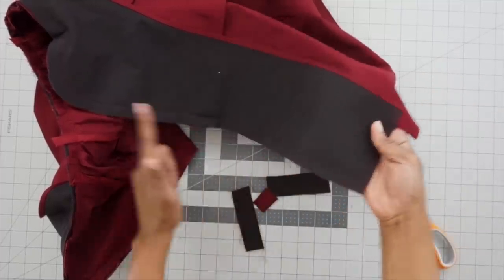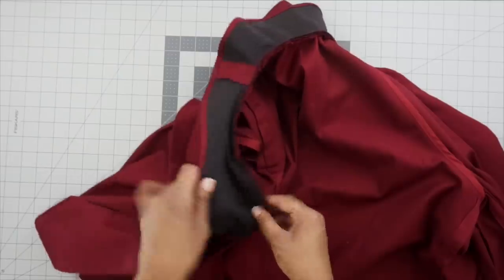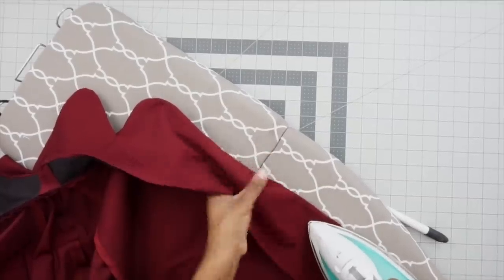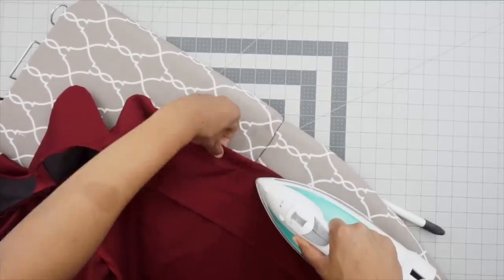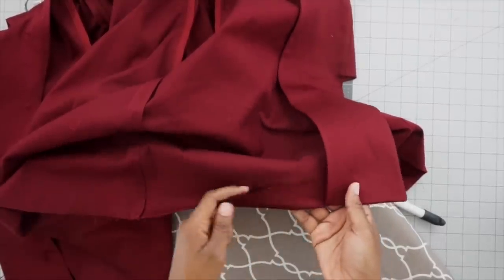Now we can go ahead and trim the rest of the facing and also clip into our curves. Once you have trimmed your seams and clipped into the curves, you can go ahead and turn your facing toward the inside and give it a really good press. Once we have the facing pressed, we want to go ahead and edge finish our hem.